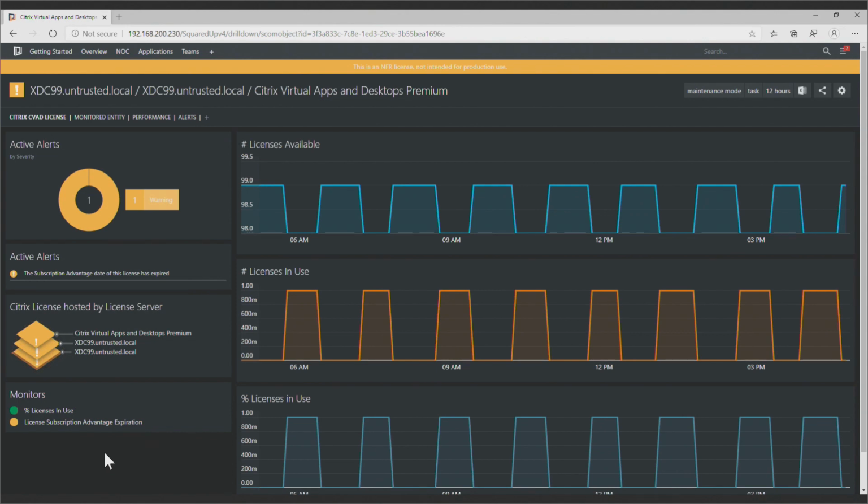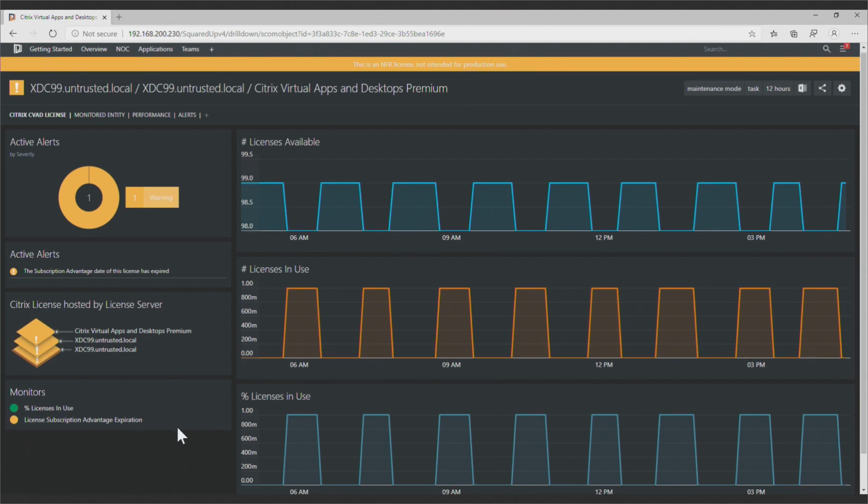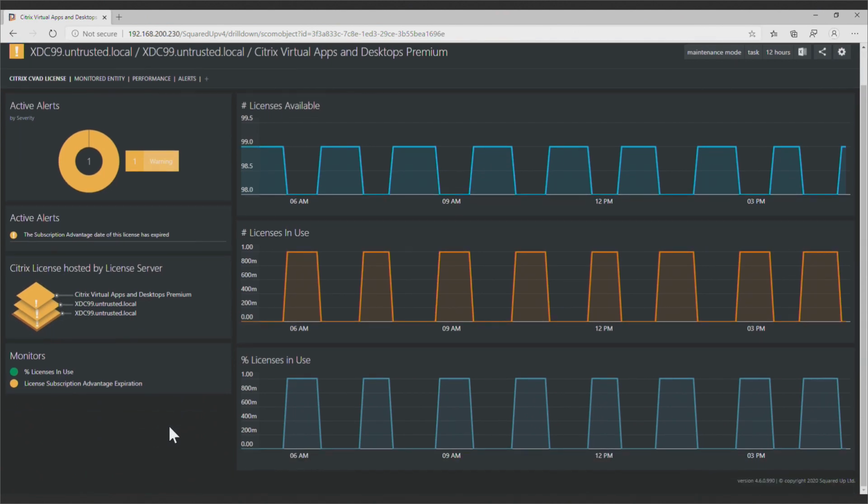And I see some alerts there as well. One alert in this case. Yeah, so this is the license subscription advantage expiration monitor. That means that a license file comes with a subscription advantage date in it. It is best practice to keep your subscription advantage up to date, as during a subscription advantage, you retain the rights to upgrade your environment to the latest Citrix releases.